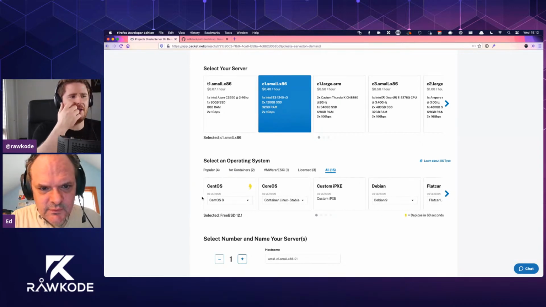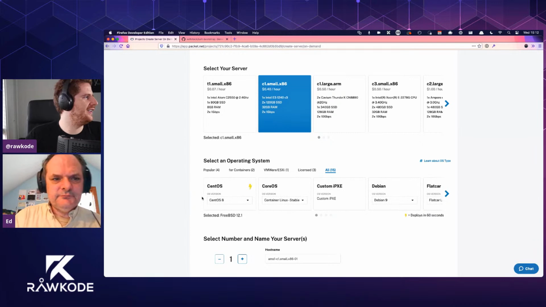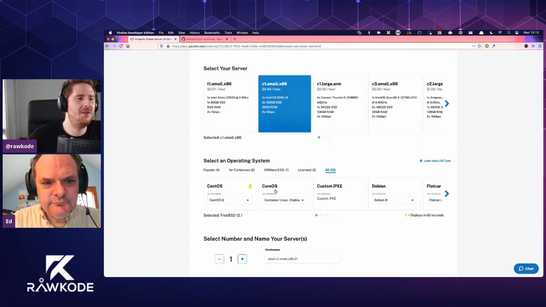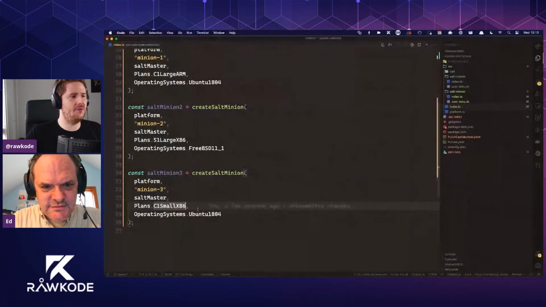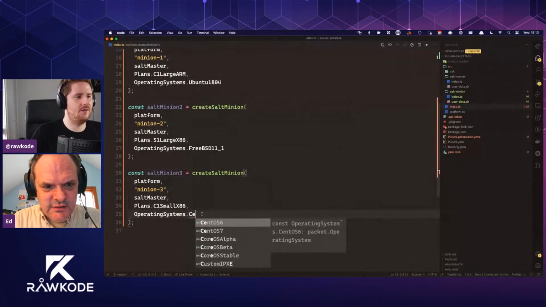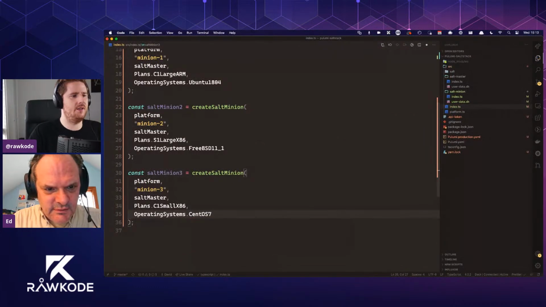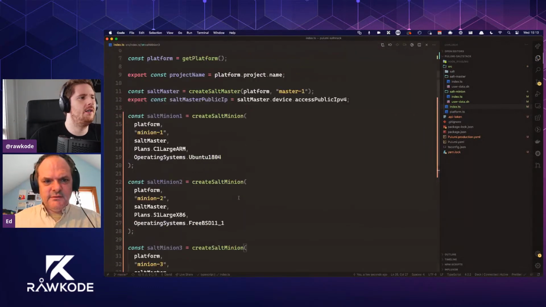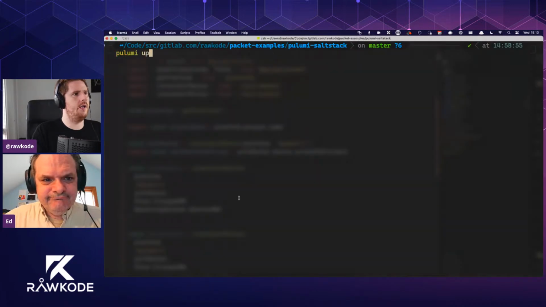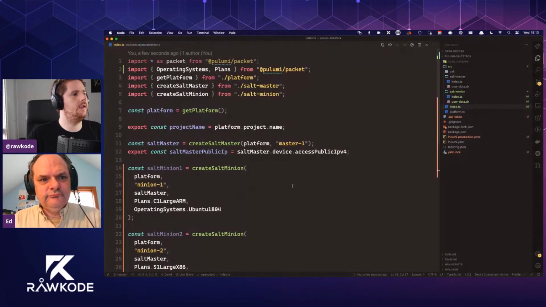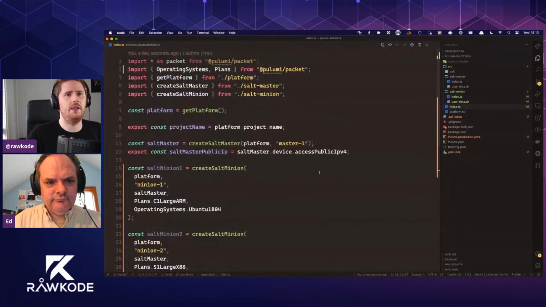I think we've found another session we can do where we update the provider. Yeah. How about we do CentOS then? That gives us a good mix of operating systems. Yeah. So CentOS 7. Okay. So we can run this now. Hopefully we don't run into any problems. Do I set the project ID anywhere?